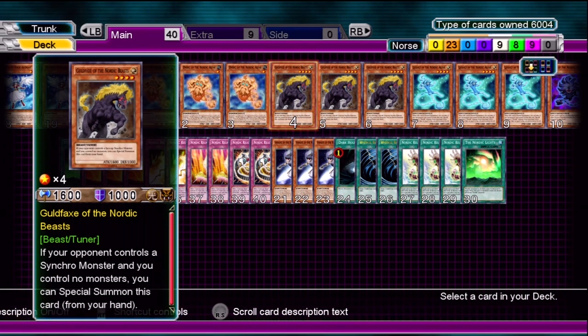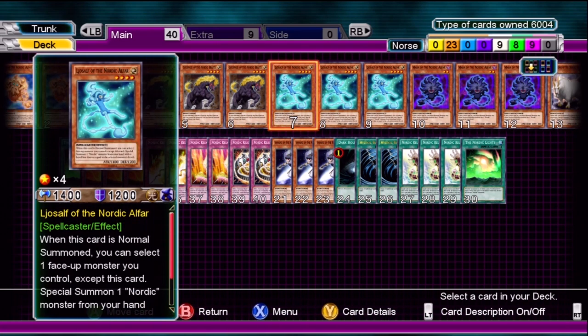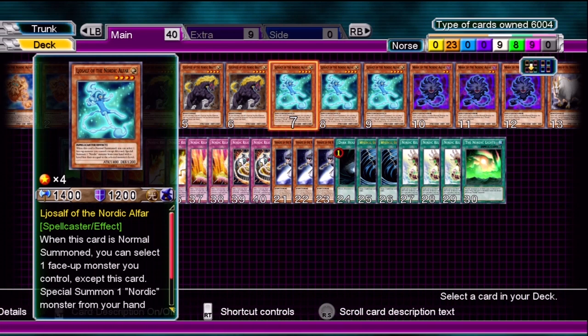Goldfax of the Nordic Beasts. This is your tuner monster. He's a beast type, so this is really going to be your major Thor summoning monster. Loslaf of the Nordic Alfar, I'm sorry for butchering these names, guys.